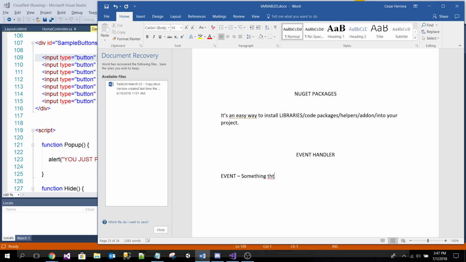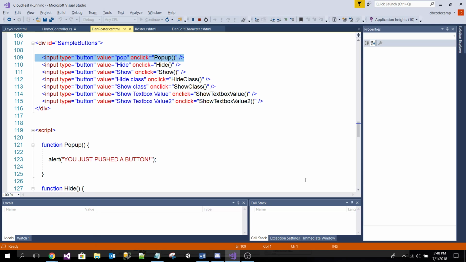Something that happens. And again, I know these things are very simple and straightforward, and the concepts are dumbly simple. But understanding the flow, what events are, how they affect us and how we can respond to them, that is the important thing as developers. So an event is something that happens. Stuff happens all the time.